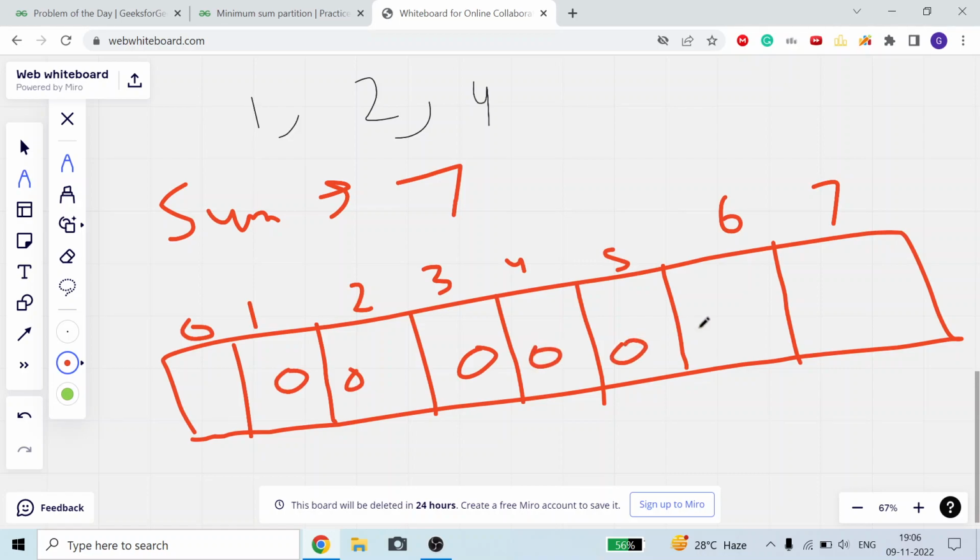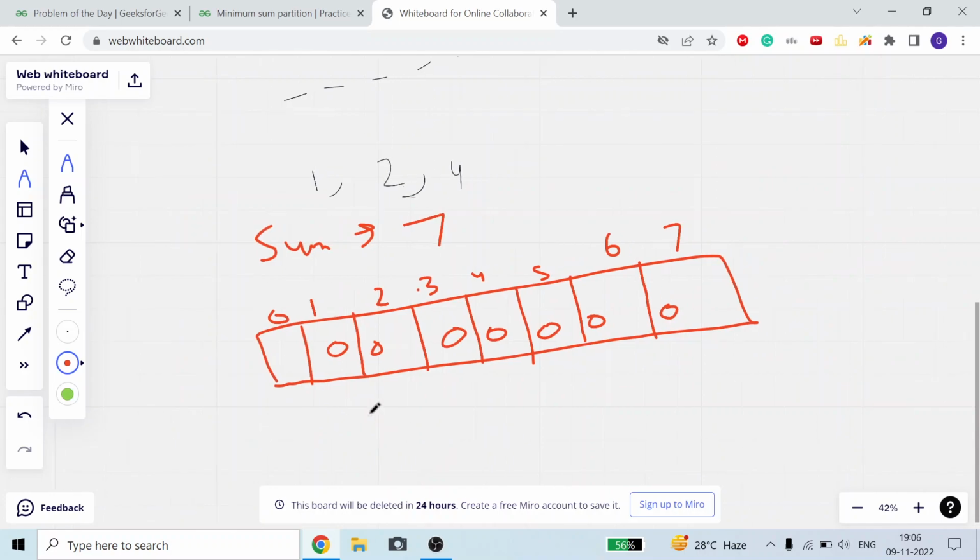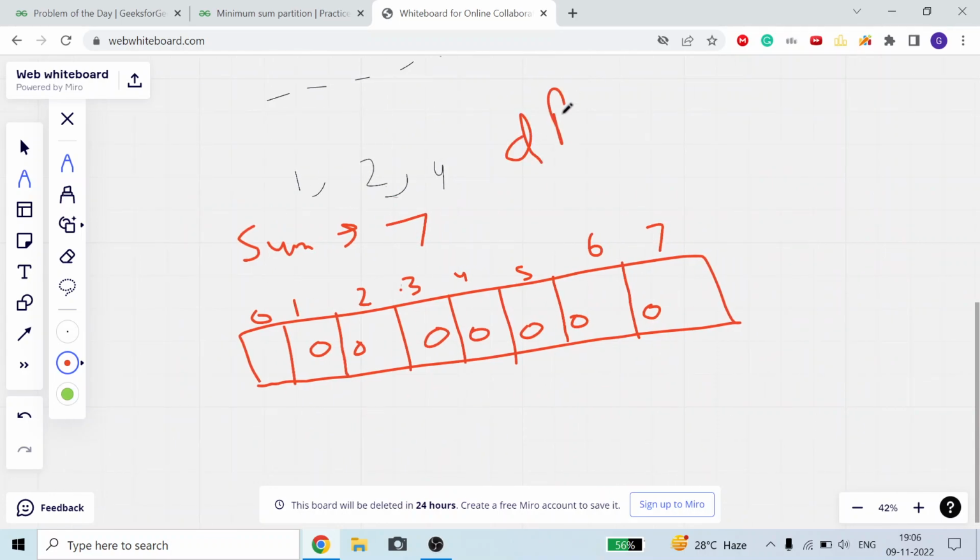What does DP[i] mean? DP[i] means: can I make the sum i?